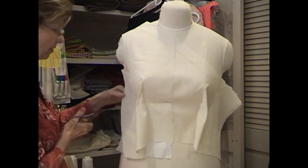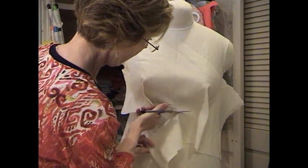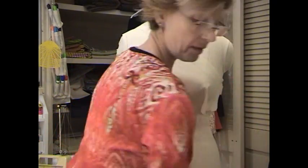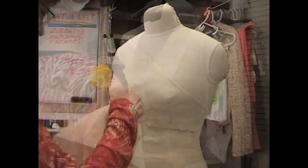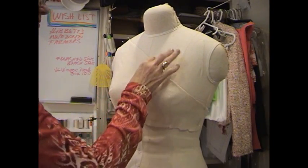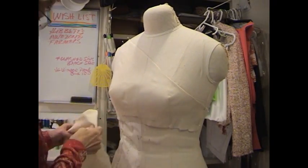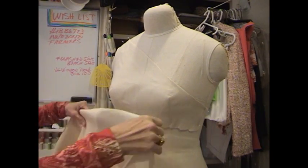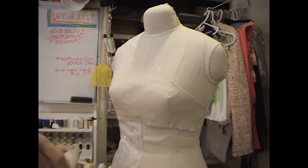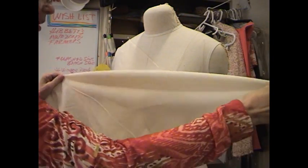Now I'm going to cut a majority of this off right here. So here — I've sewn this all up and pressed it. This is on the bias right here, so this will stretch a little bit. You may need to put a stay tape in there to keep that from stretching, because you really don't want this part to stretch. The next part you don't want it necessarily to stretch, but you want it to drape. So here we have this on the bias — you can tell because it has give on it.